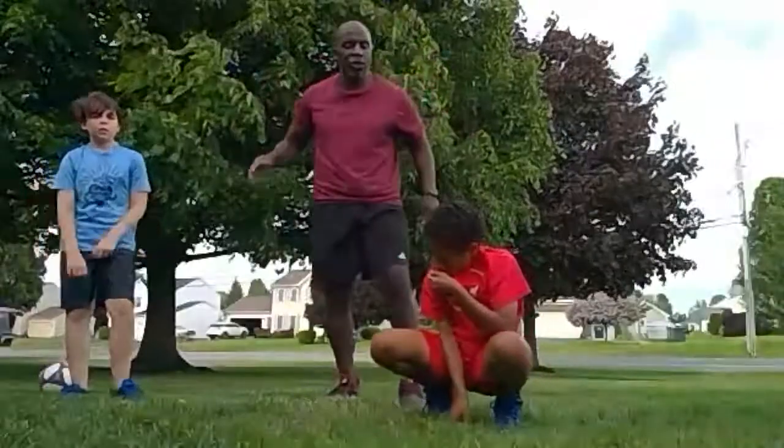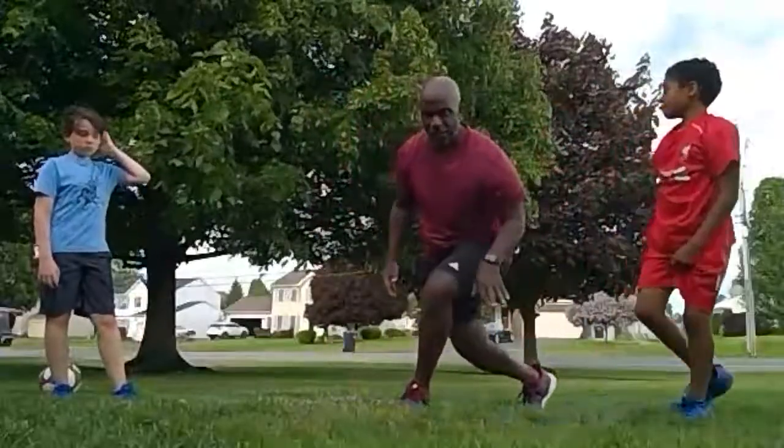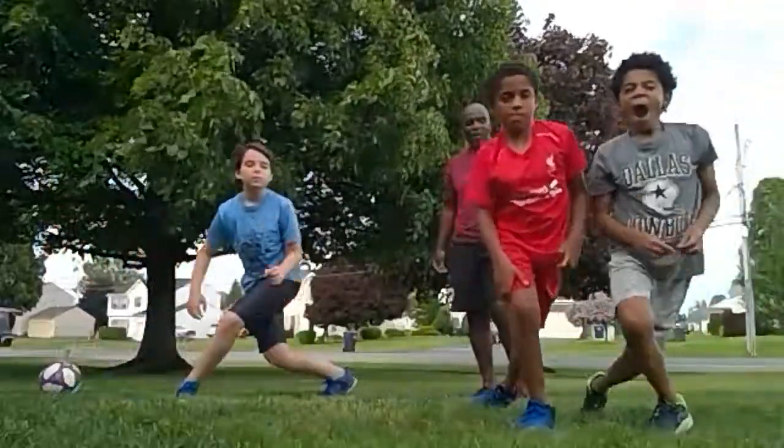Go back to those curtsy squats. So again, right leg curtsy lunges. Your right leg steps behind, left leg steps behind. From there, ready? And go. Curtsy. There we go.